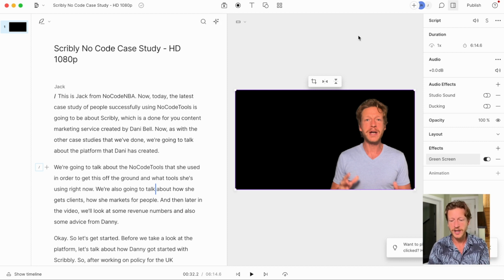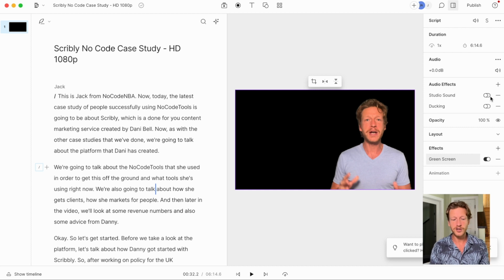So last week we talked about the studio sound, which is where you can record into your MacBook or into your phone, and it's going to wonderfully change the audio so it sounds like it's a microphone. This feature is really going under the radar at the moment. It's such a great feature because I've spent hours and hours trying different microphones, doing video, audio editing manually. This is better than any result that I can get from a professional microphone and then everything else. It takes out the background noise. It does wonderful things. So that's a great feature already. And you can do this also on other video editing platforms and also Adobe Podcast.